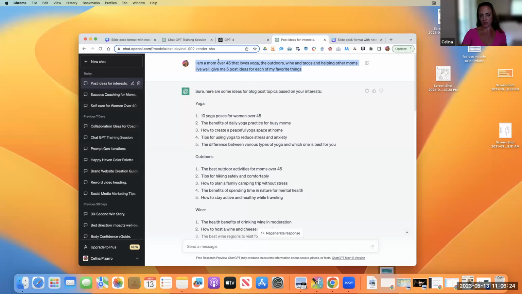Say, I'm a mom of whatever, give it your 5 things, do what Rachel did, and have that conversation about who you are, what your mission is, what you do, what your tone and voice is, and say, modify those 5 things with this in mind. So you want to talk to it like a very smart friend of yours and be very specific.